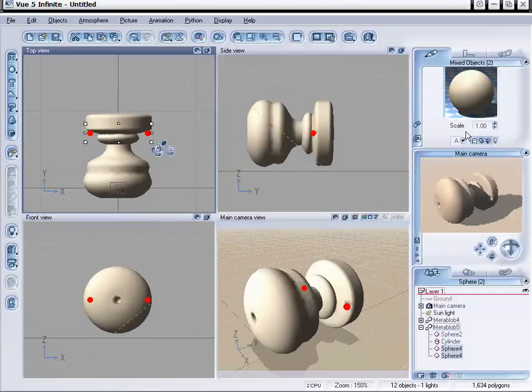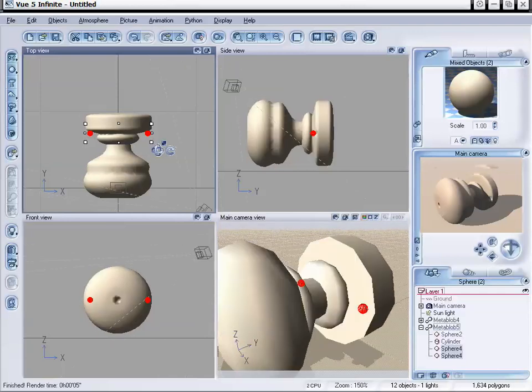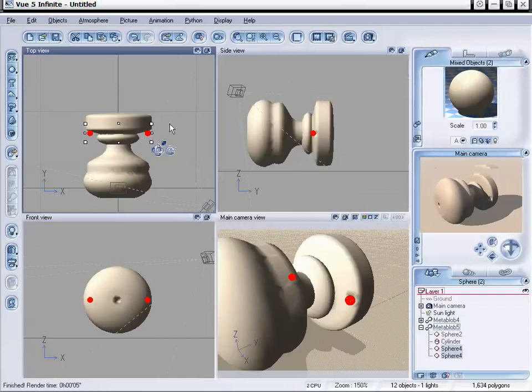And if we take a look at our preview render, or just go ahead and render a frame, we can see that that area starts to sink in a little. And you can adjust that however you want. You can make it a little bit bigger, a little bit smaller, just so it looks like it's got a place where the metal was created for those screws. And like I said, you can sink them in a little bit.